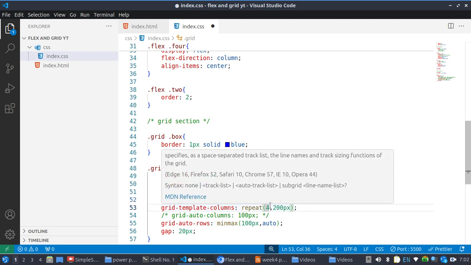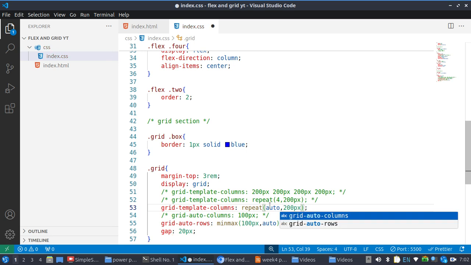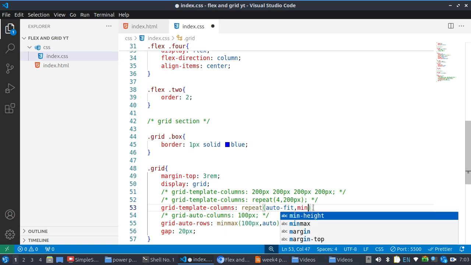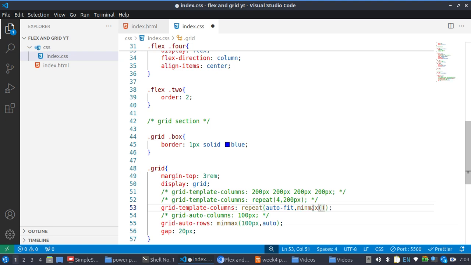So this will be auto fit, then this will be minMax. So the minimum width should be 200 pixel and the maximum should be 1fr.